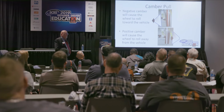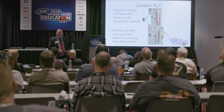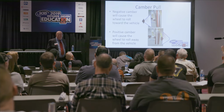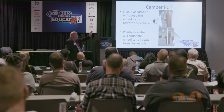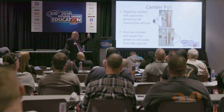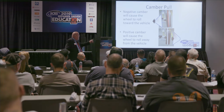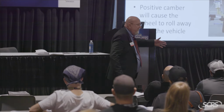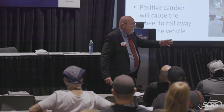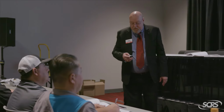Here's the other problem with camber. They have to be fairly even from side to side. If they're not even from side to side, that's going to create a pulling force. As you can see, that tire on the top portion of the slide is kicked in. It's too negative. So that's actually going to push that car off to the right. See how she's kicked out now? That's going to make that vehicle pull to the left. The easy way to remember this is camber will always pull to the side most positive. So your high number is where it's going to pull, all right?